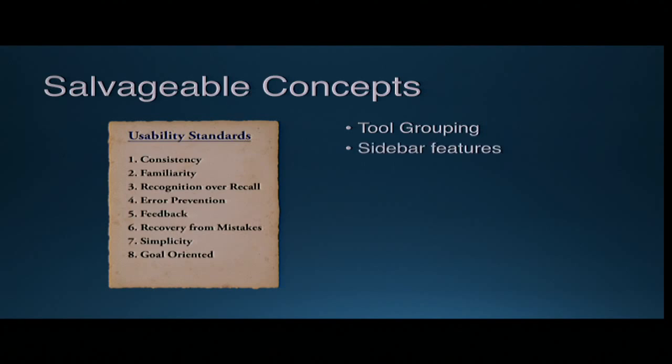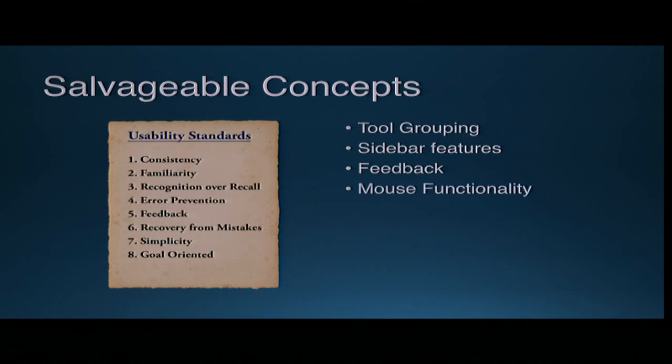The sidebar features, they can work. The notifications, things like that, as opposed to the dialog boxes or the little things flashing up onto the cursor. Some things like that are layer panels, as well as a history manager, which also helps new users to understand the past actions that they've taken, which is very good. And then as well as that, feedback, so general overall feedback of the software when you click something that actually feeds back that you've clicked it. When you're dragging something, it doesn't lag behind the cursor when it's too high poly. You can make it so that it's low poly as you drag it. Little things like that can be applied.